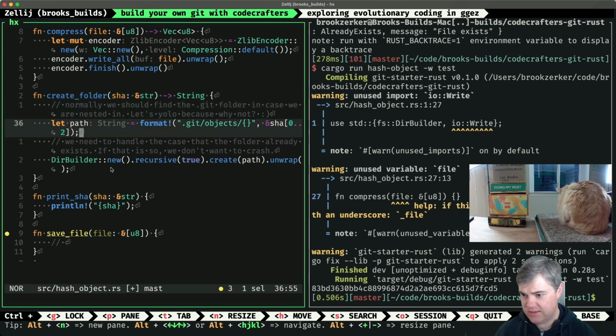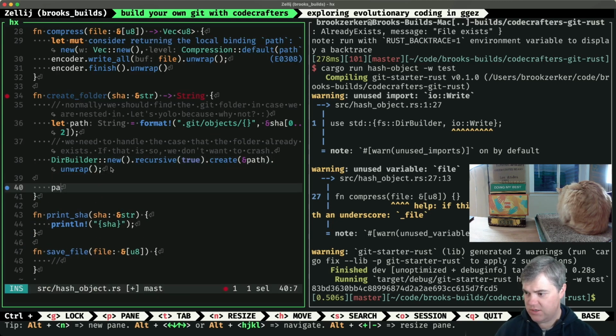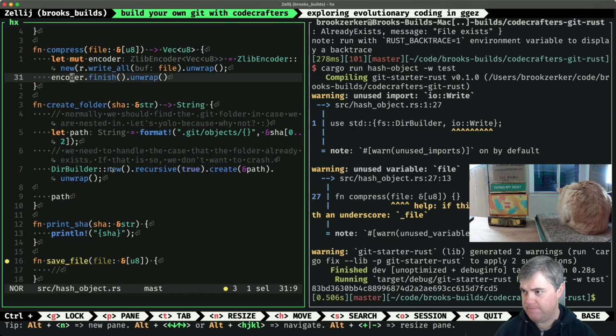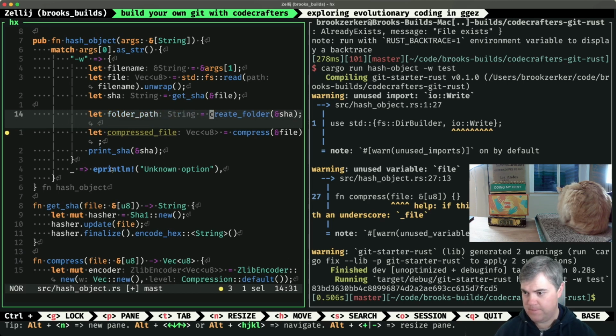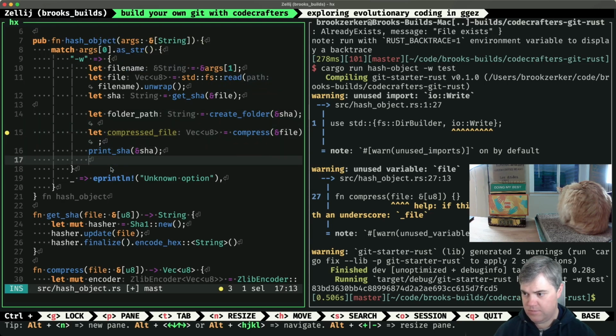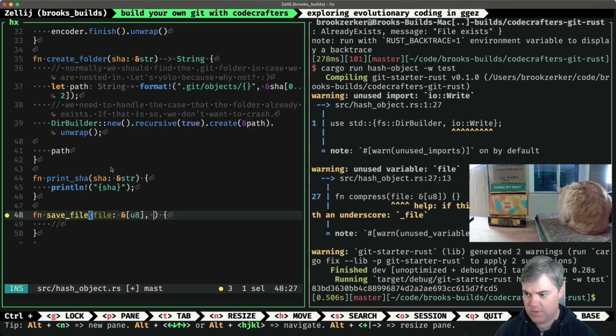So if I do something like that, can I pass in a reference? Then we'll return path. Okay, so we're gonna have the file itself that we're saving, and then also I want the folder path.